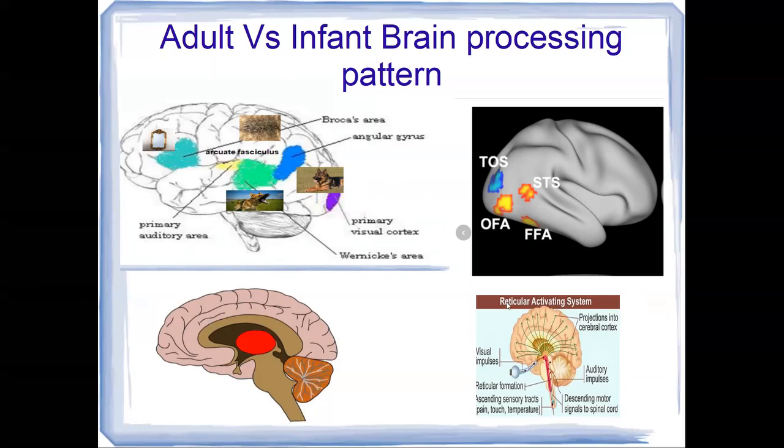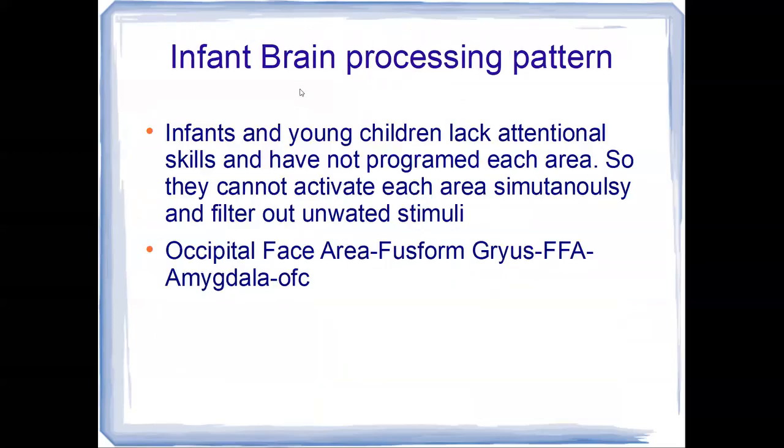And so all of these areas will be collectively activated, but you're going to have the reticular activating system, which is in your brain, and it has multiple projections inhibiting other sensory stimuli, like the conversation a few feet next to you, or the fan that's going on above you in the room that you're in, and so on and so on. Infants don't have this ability, and they also don't have the ability to attend to specific things.